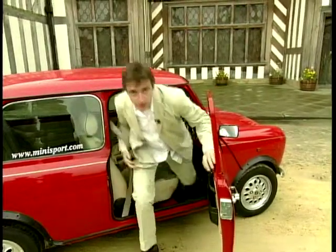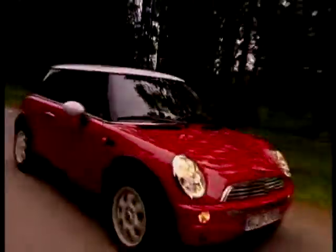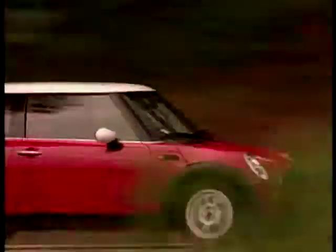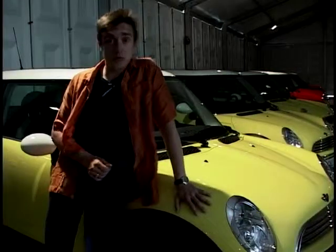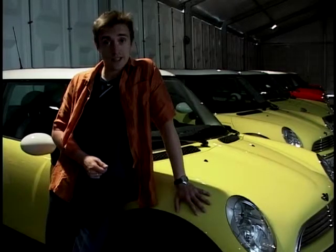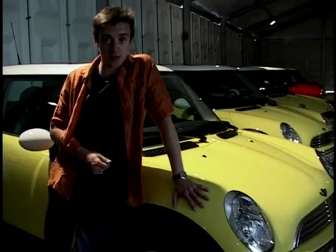So what BMW have to do with the new Mini is recreate some of that essential charm that made the old one so special that people were prepared to overlook its obvious shortfalls in terms of space and sophistication. And if they can do that, then they could well have a real phenomenon on their hands. Mark Harrison of BMW is part of the team who'll be marketing the new Mini. Mike Cooper, son of F1 legend John Cooper, tells the Cooper story.